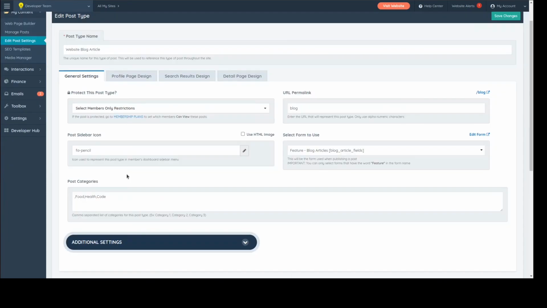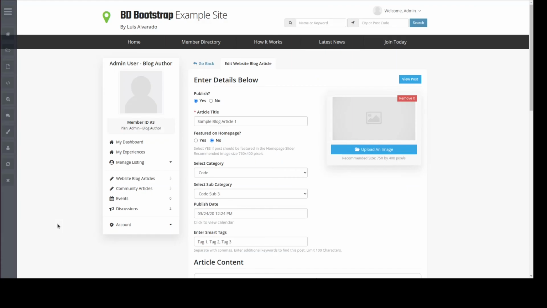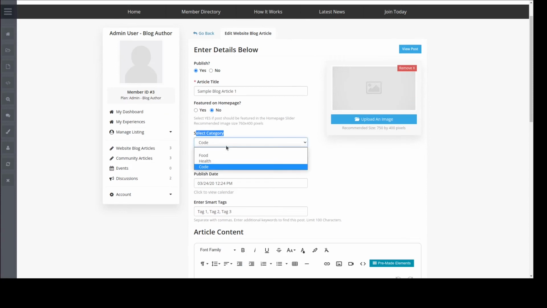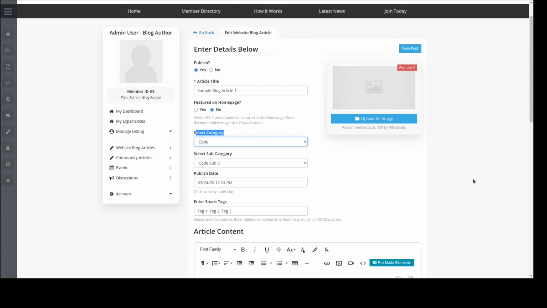Because we have categories here on the actual feature. Remember, it's edit post settings, then you edit the blog feature, and you immediately are going to see this. Here are the post categories. Because I have values here, when I come here, you can see that it has the options that those categories have, the values. So you can select any of them. So we're going to save this one with a code there.